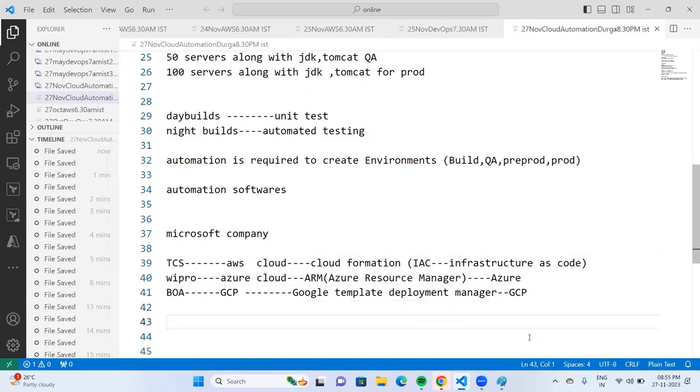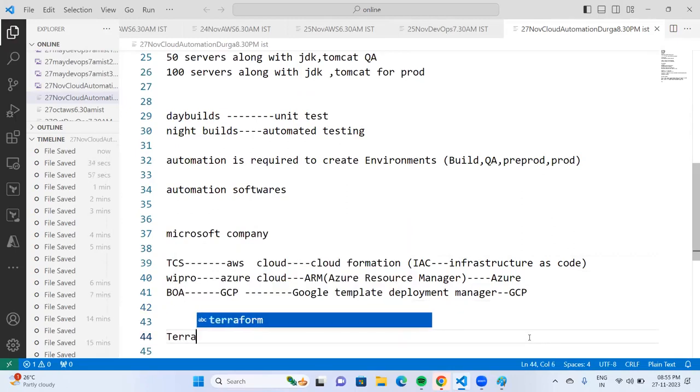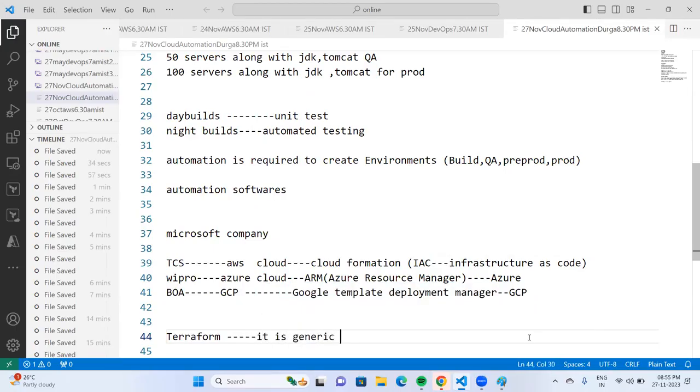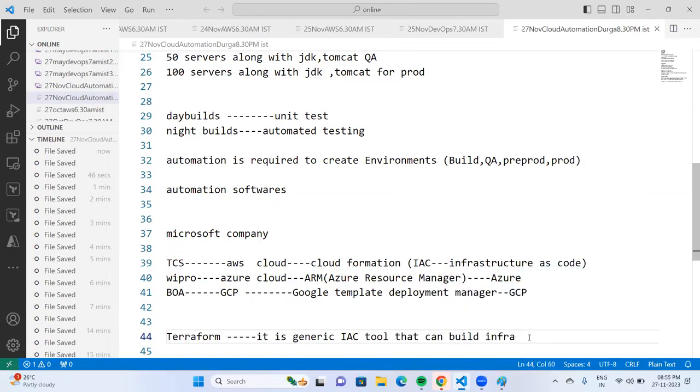So to overcome this problem, we are going to use an excellent tool called Terraform. It is a generic IAC tool that can build infrastructure on almost every cloud.